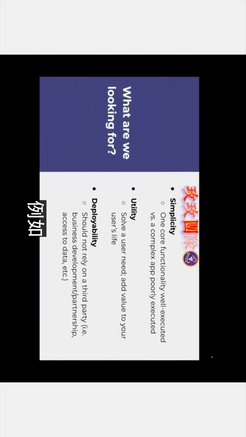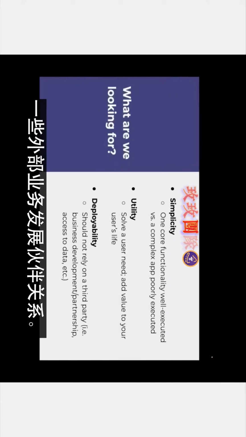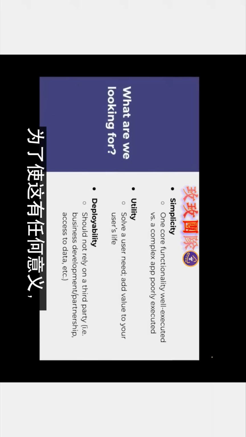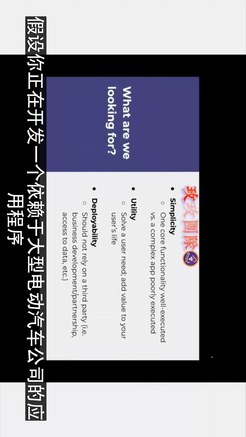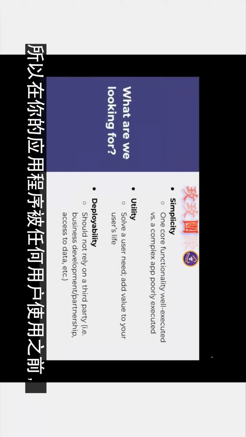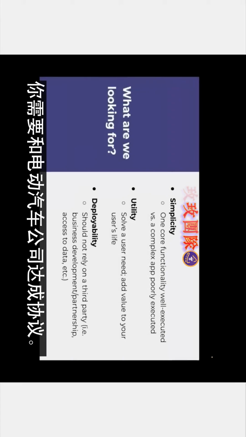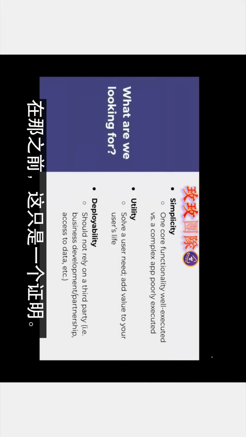So, for example, if your app were to depend on some external business development partnerships in order for this to make any sense, let's say you were building an app that was dependent on a big electric vehicle company to connect with your app in order for your app to be functional. So before your app can be even used by any user, you need to strike that deal with the electric vehicle company. And until then, it's just a proof of concept.